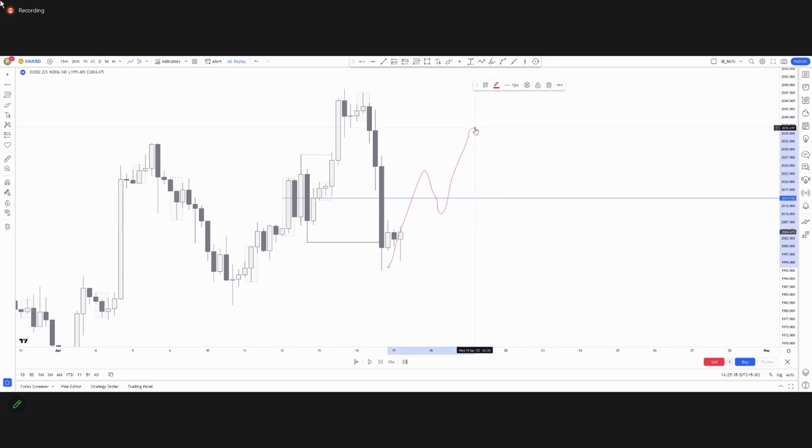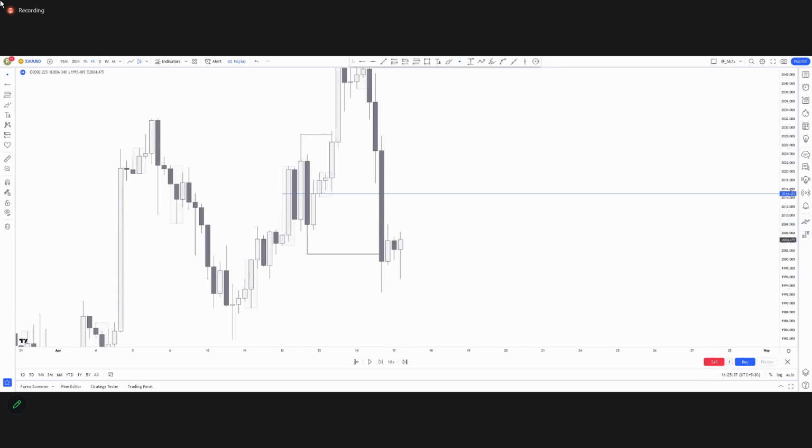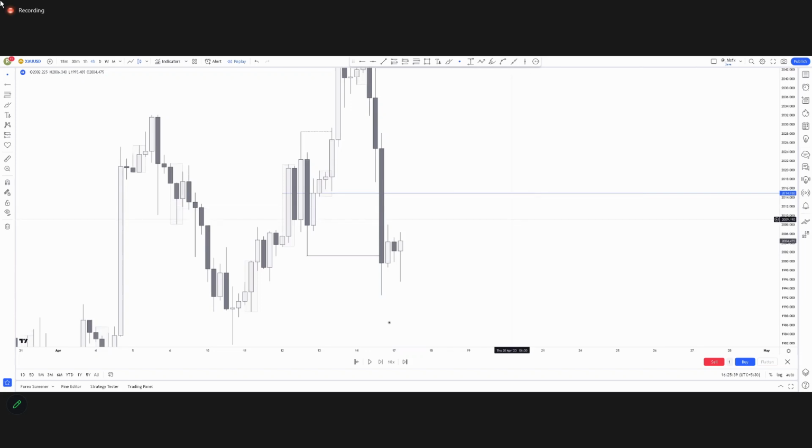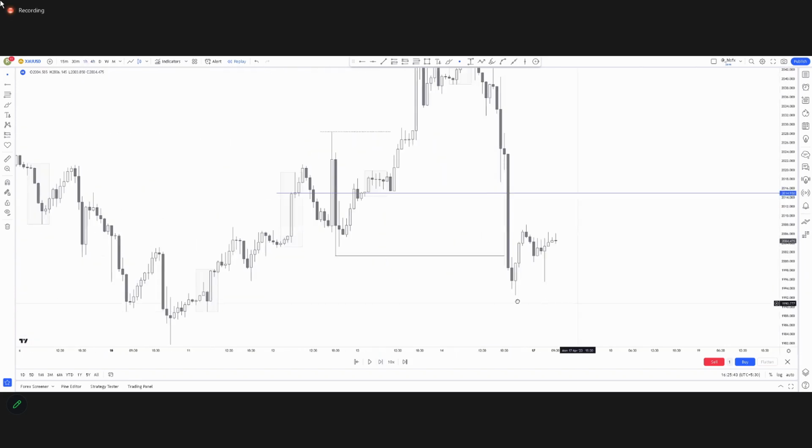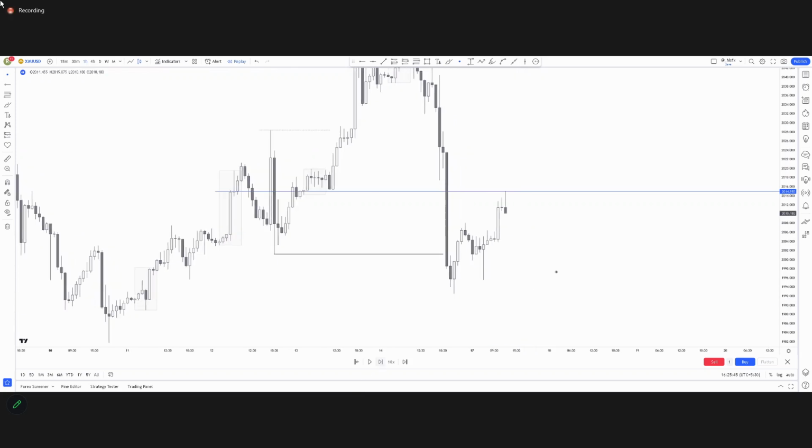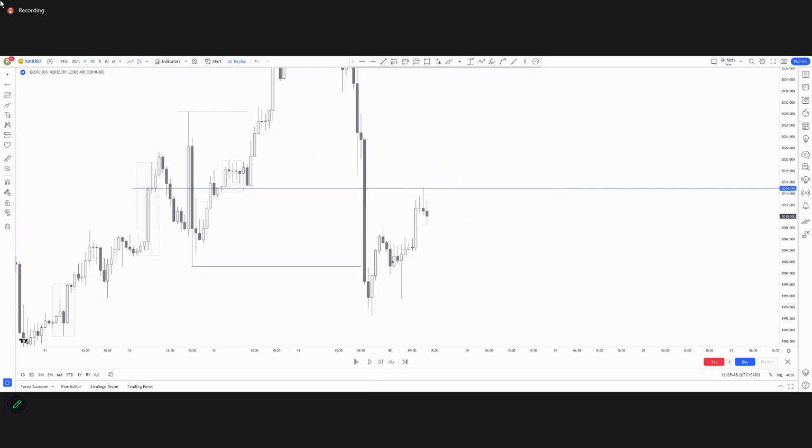Here I have a daily decision point, which is very, very high probable. So now I will wait for the price to reach that area. I will go to the 1 hour time frame to look for liquidity. Price creates liquidity here, liquidity got taken, and price tapped that area.